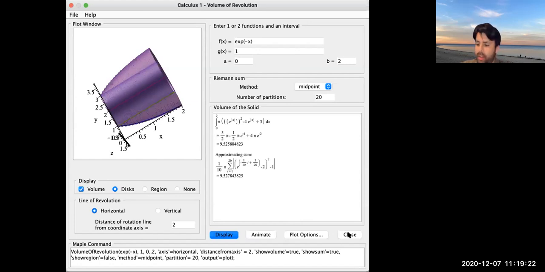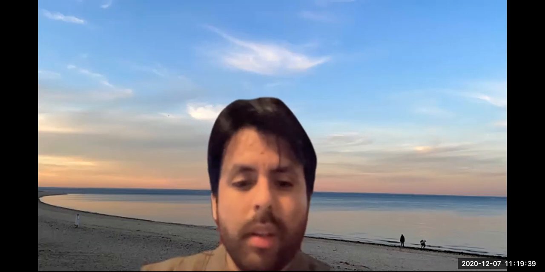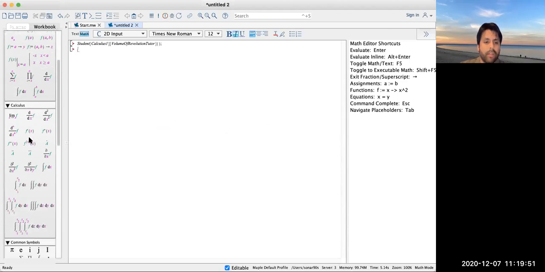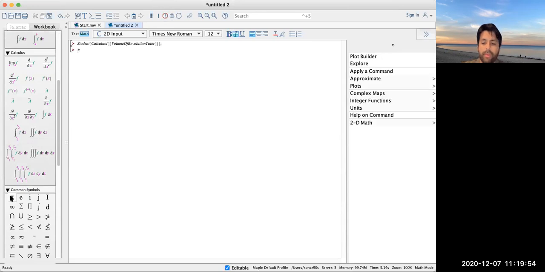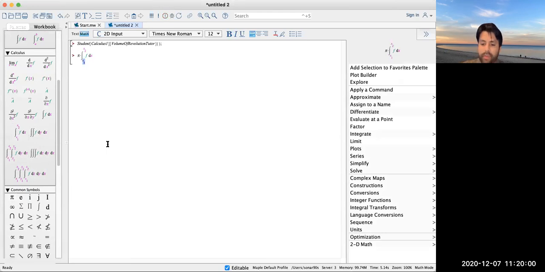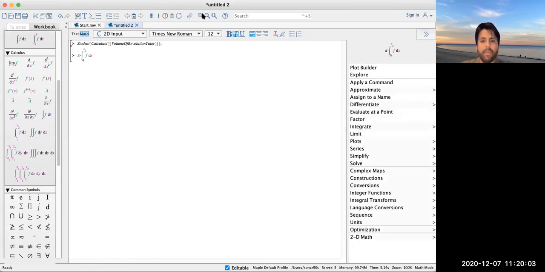4 minus 4. That's exactly right. 3x plus 3. 3x. Hmm. I don't know about this now. So actually, let's see what Maple says if I were to actually compute this. So look, this is an interface that you can use if you have Maple. This is multiplied by the integral, and you can actually put the integral. We have it from 0 to 2, right? Let me make this a little bigger.